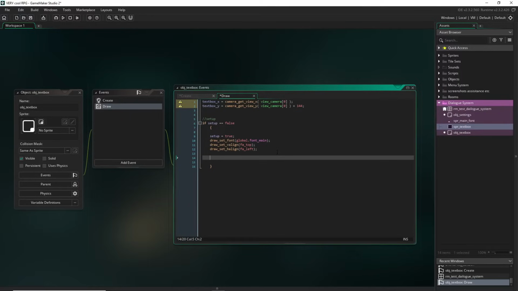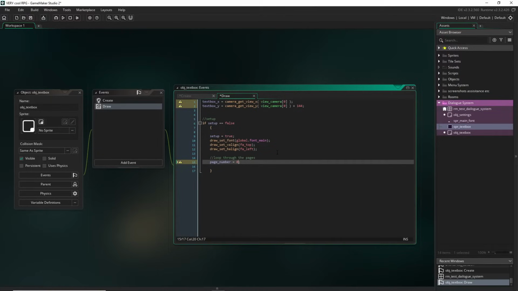So now we want to get stuff like our text length for each of the individual pages. We're going to need to loop through all of them, so we can say loop through the pages. Whenever we loop through something, we need to know how many times we want to loop. So let's create a variable called page number, which shows us the number of pages that we have in our text box.